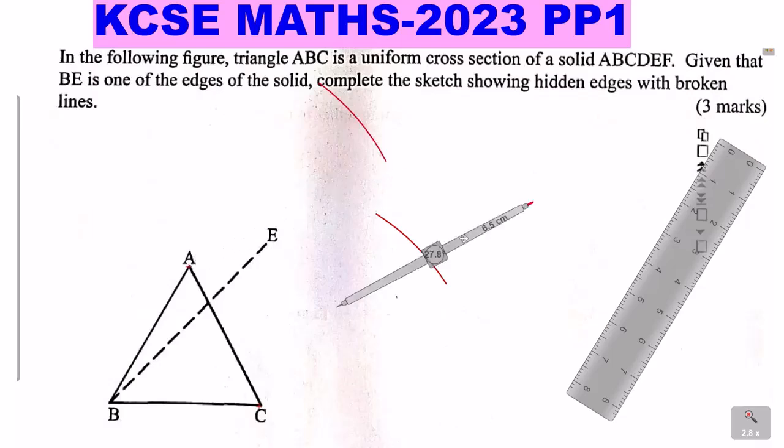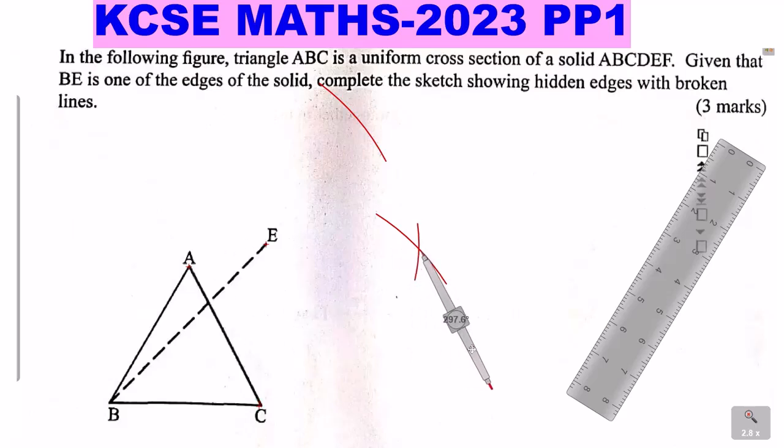Then from there you'll need BC. You can see you need this measurement here from E, the side opposite. So we take measurement BC. With that measurement, you stand at E and cut that arc that you made. It's okay. Then there's another measurement that you need, this measurement that is here, opposite AC. That measurement will be equivalent to AC. So I take that length AC.